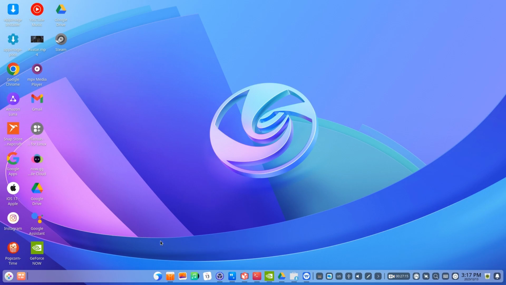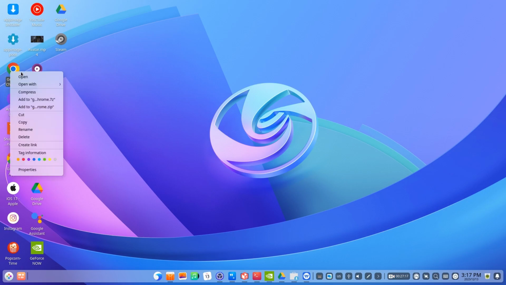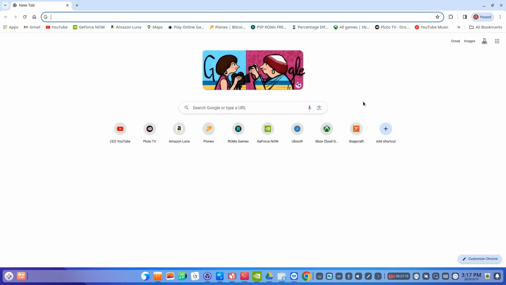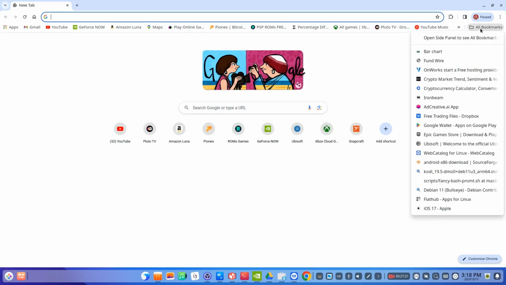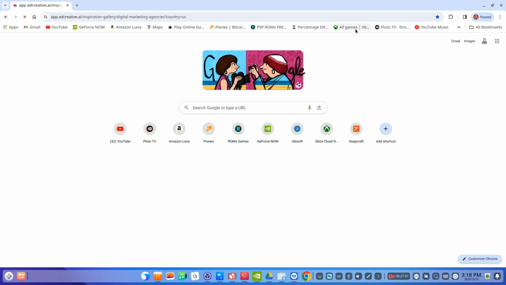So going back to the Google Chrome, I'm going to show you yet another way of installing apps. Okay. So what you'll notice is we have Epic Game Store, Ubisoft, FlatHub, iOS, and these are just a few of the different websites that honestly would not give you the ability to install anything.